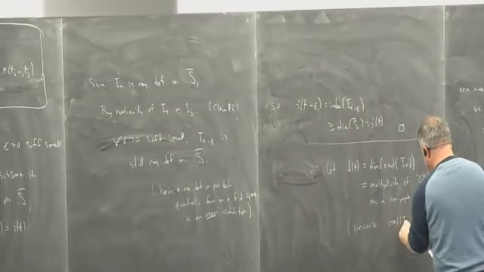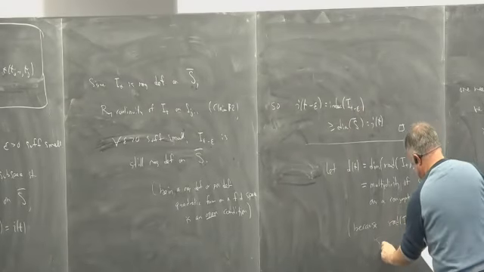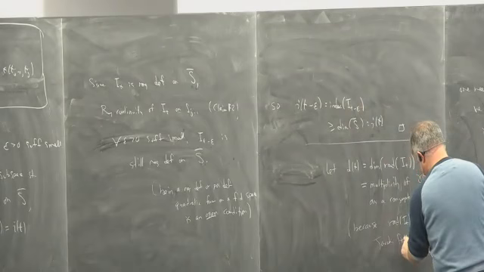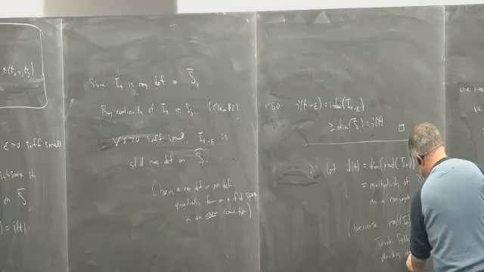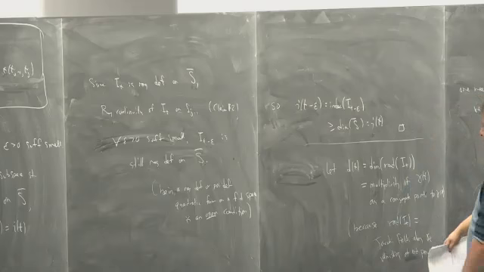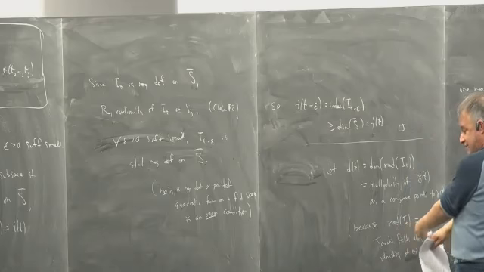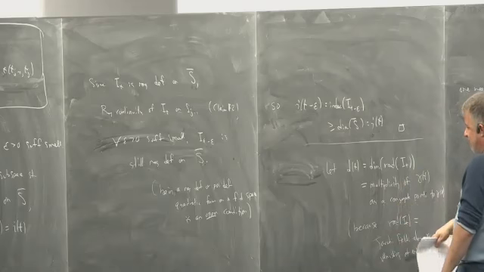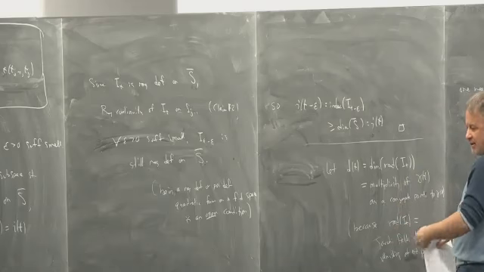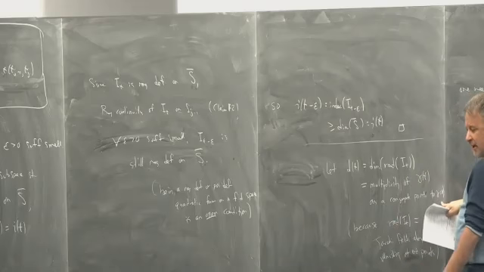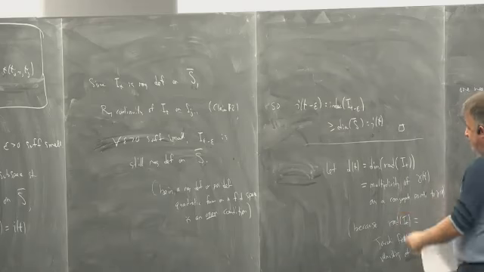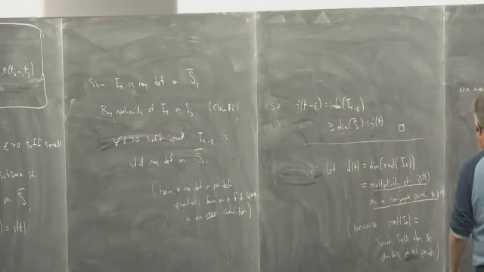the radical of I of t is equal to the Jacobi fields along gamma t vanishing at the endpoints. That was from last lecture. We described the radical of the index form as a space of Jacobi fields which vanished at the endpoints. So how big is that space? Well, it's the space of Jacobi fields vanishing at the two endpoints. If there is such a non-zero Jacobi field, that means gamma of t is conjugate to gamma of 0. And how many such Jacobi fields are there? That's exactly the multiplicity of gamma of t as a conjugate point to gamma of 0.